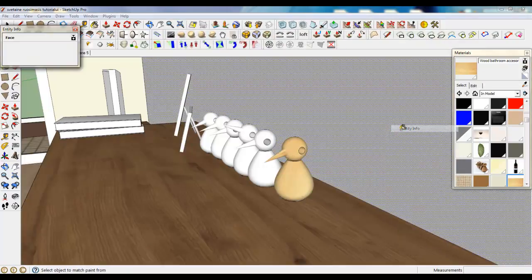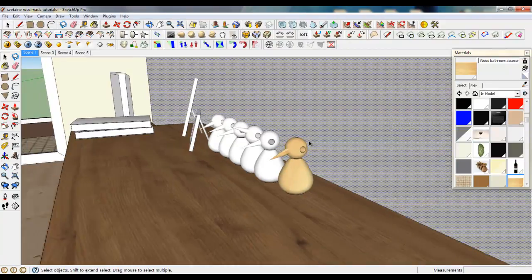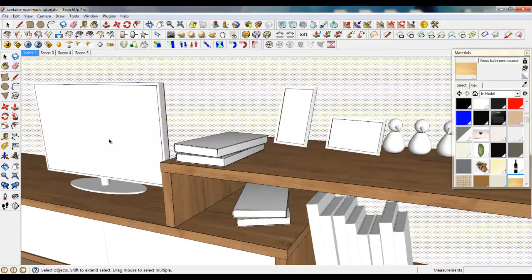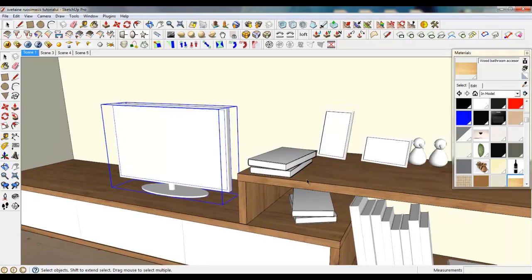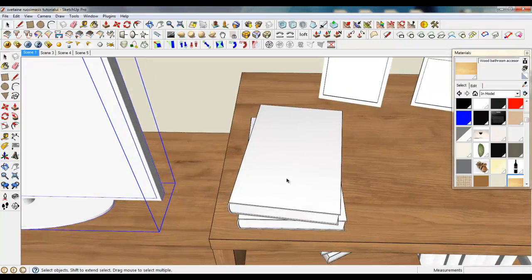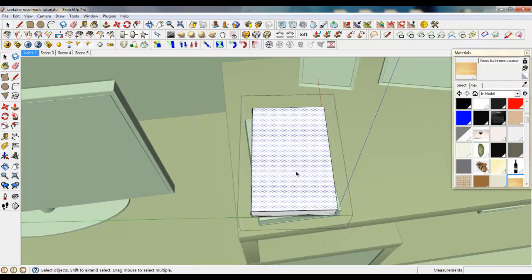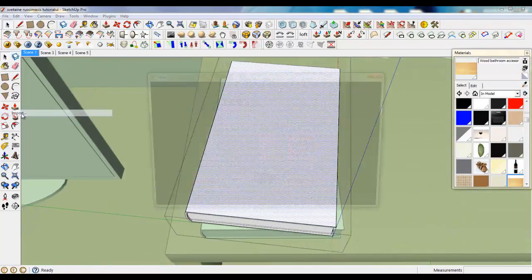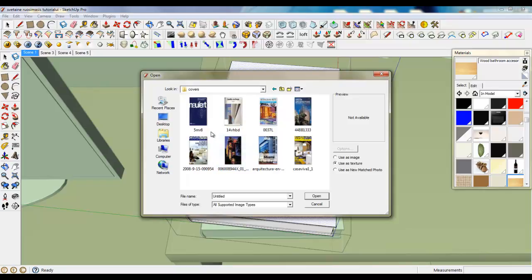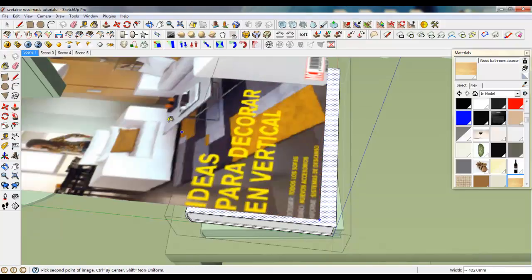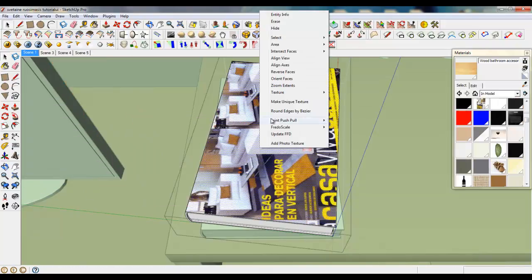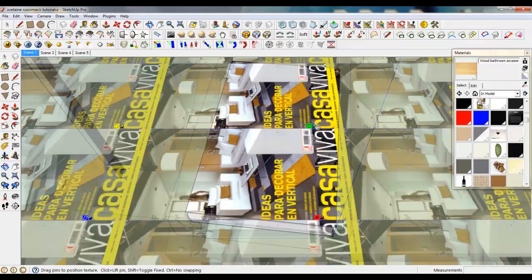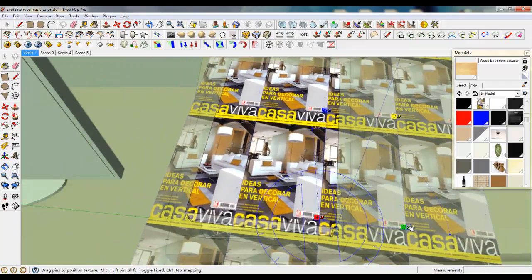OK, I only want to show you how to add the textures on the book and the TV. So for the book, I gave you some covers. File, import, covers, and for example, this cover, open, and apply to the book. Now we can rotate the image.